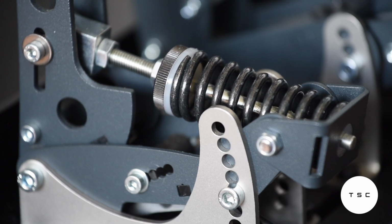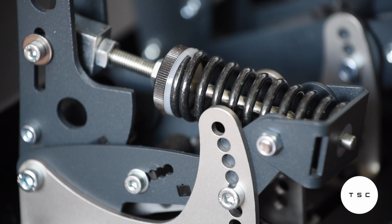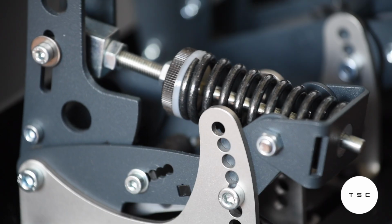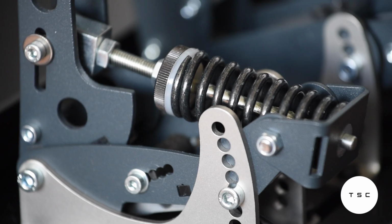There was a certain space for the spring, and depending on the diameter and the length available, you can design a spring that has a long life. On the Pro pedals, I think we were restrained by the maximum spring life we could reach, so we had to go with a weaker spring in order for the pedal to last a million cycles. With the Sprints designed from the ground up with a better understanding of how springs work, we could do a stiffer spring that was still pretty durable, and you can always adjust it lower in the slot to reduce the resistance again. But I do agree it's quite stiff.